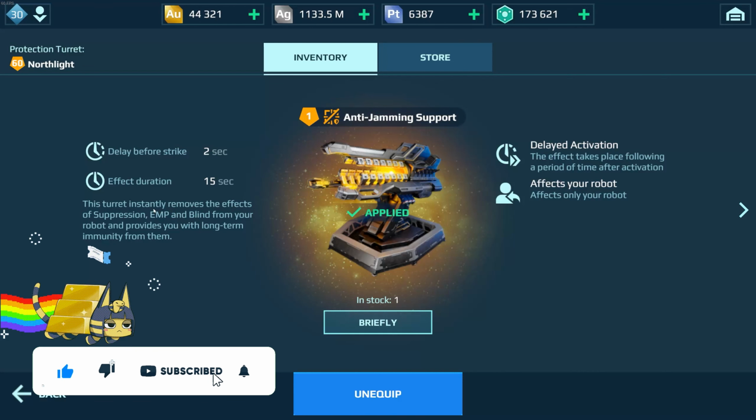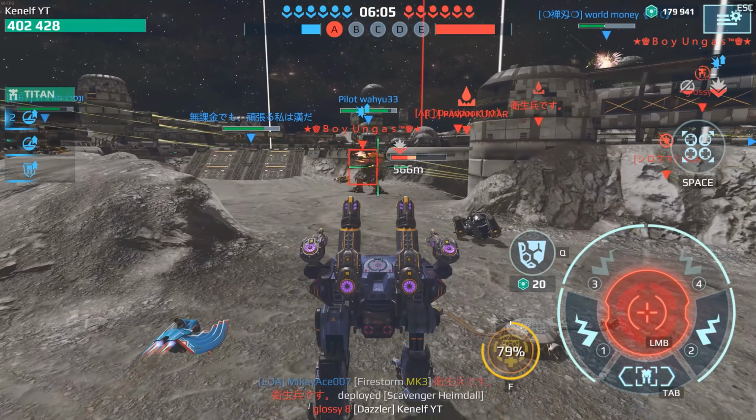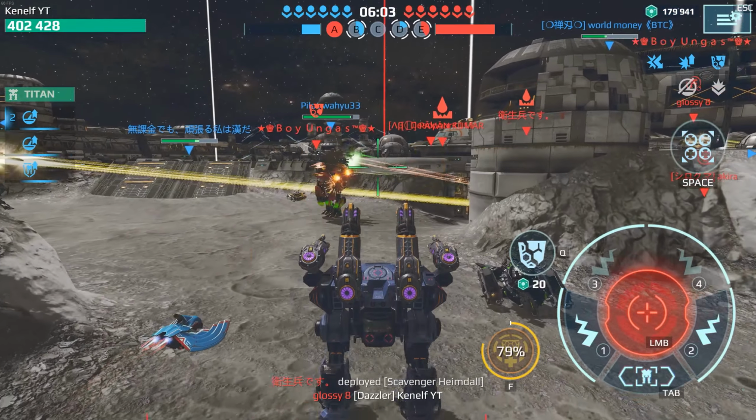Because the Puncher Behemoth is charging up the orbital strike so fast, in these 15 seconds you are more likely to charge up another orbital strike. Because you cannot be suppressed, you cannot be EMPed, you cannot be blinded, and you even have a shield breaker. So this build is like out of control and has 70% increased damage forever. Let's jump into some gameplay and see how broken it is.